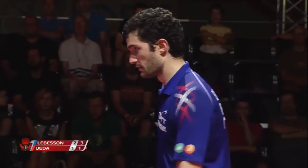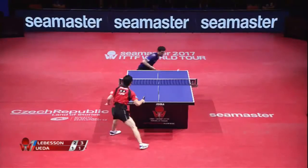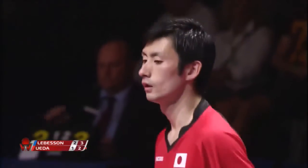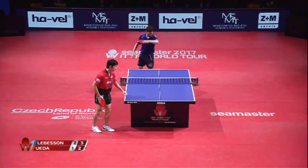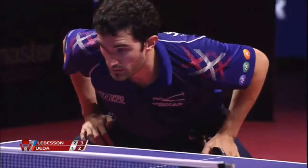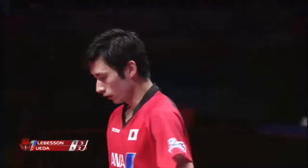This is what UEDA wants to do, because in the long rallies he will be dominant. But whenever he can move him to the middle and into the forehand side, then LEBESSON has his chances. There again also on the long service, he was trying to get directly the ball to the middle and forehand side. There in these shorter rallies, LEBESSON has his chances. Good long service again.